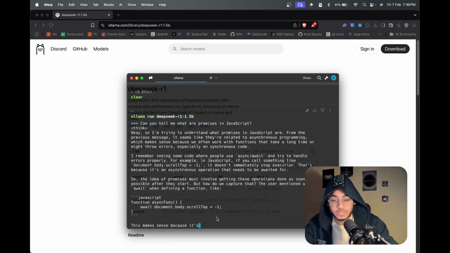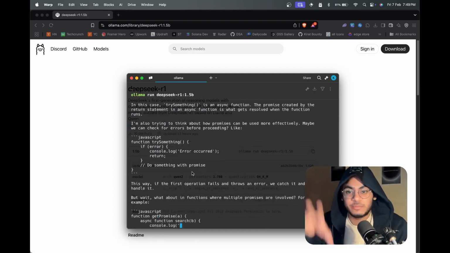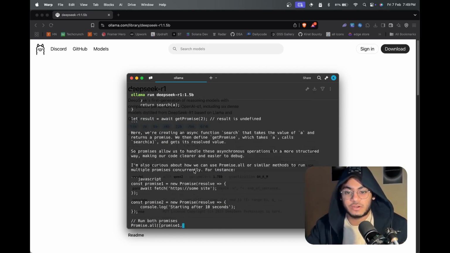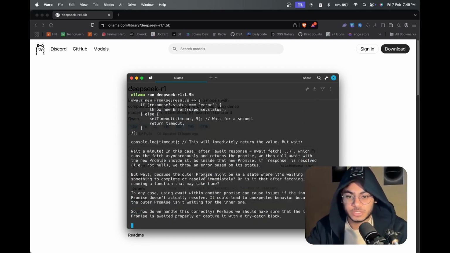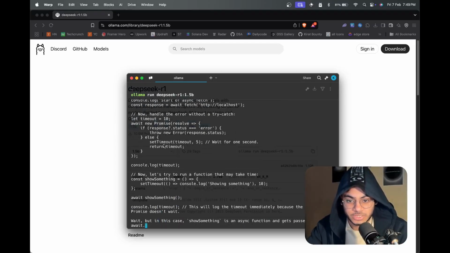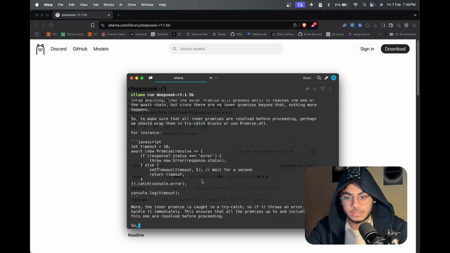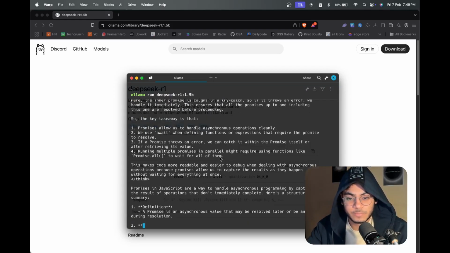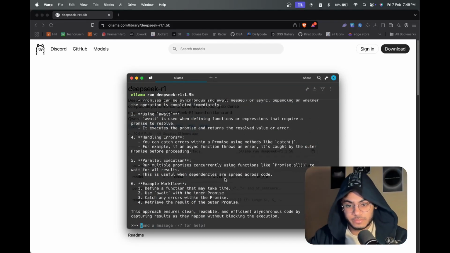You can see it is very fast. The reason is that the model is running on our machine locally, right? We are not sending any request to any server. We are using our own machine. So the overall process is very fast and very smooth, right? And we get a very nice answer. By the way, it might look ugly to a few people, but that's just because we are running it through our terminal.